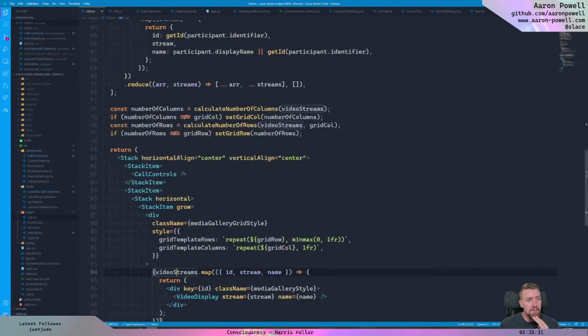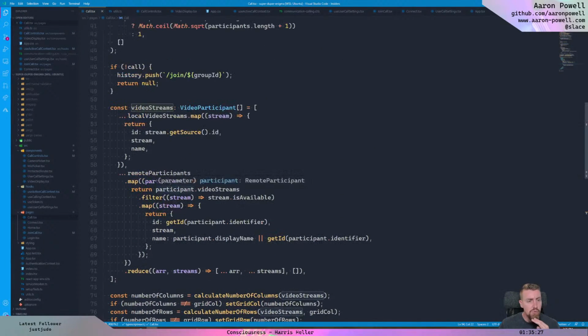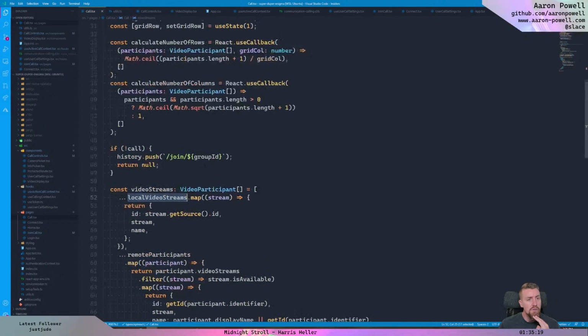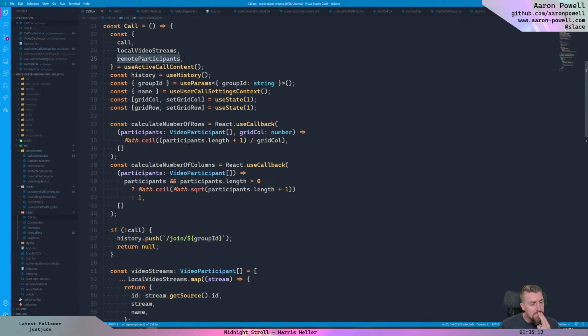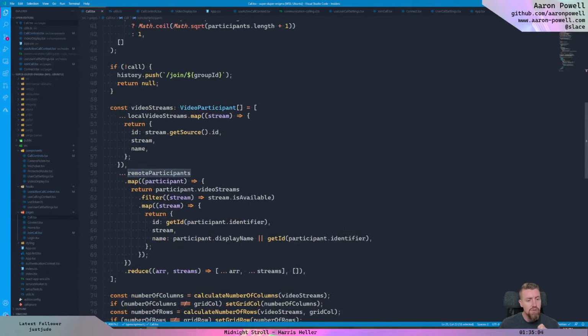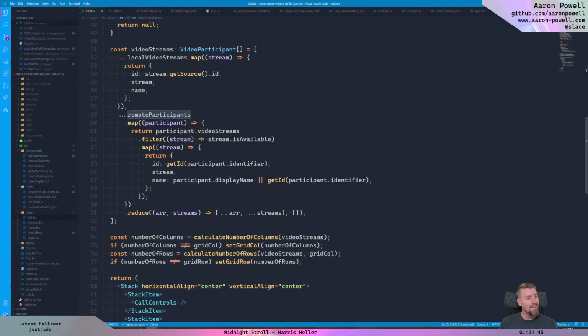So to do that, we're going to need to come up to these video streams, which we get by joining the local video streams and the remote participant streams. But they're not changing as a result of this state change, because that event is happening outside of what we're aware of. So we sort of need to be observing something else that we can notify the React state. Hey, there's a change here. Update the participant's name with their mute state.